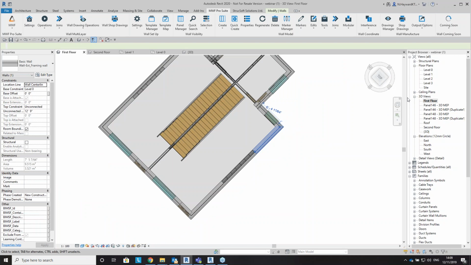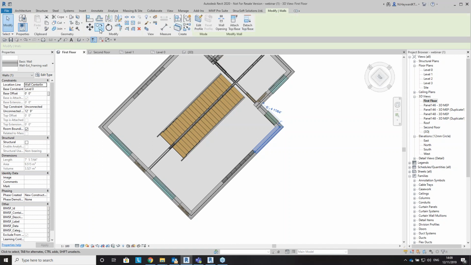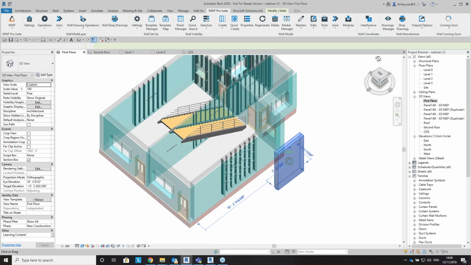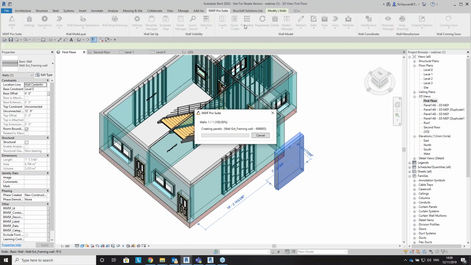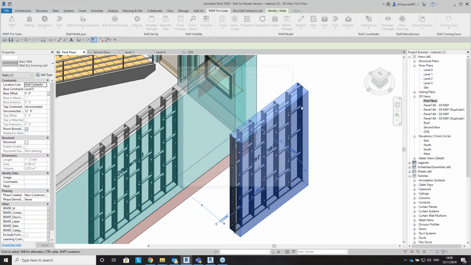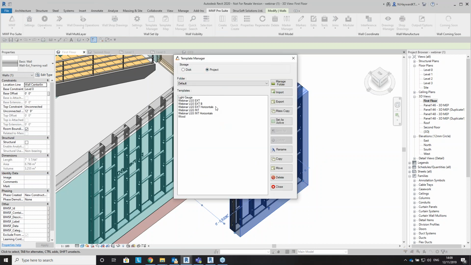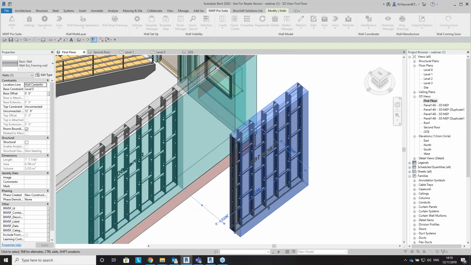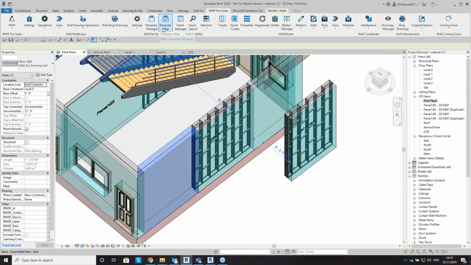Then I've later on saved it to my template, and then I can apply that really quickly by setting up my template map. There is another way of doing this, however, which I think is maybe a bit easier if you want to make changes to that individual panel, but then not to the others in your building. And I'm just going to change the template there. Also, if you want to make a really quick change to a panel, it's quite easy to do that. They're also used quite visually, which is just a different way of doing things. So I'm just going to change my template back to the regular template. In fact, I will change my template map.